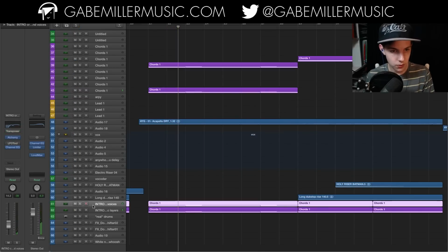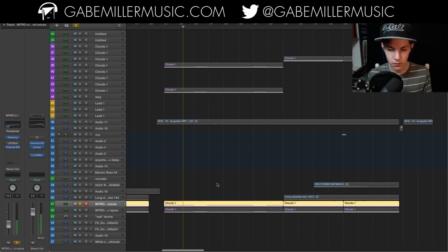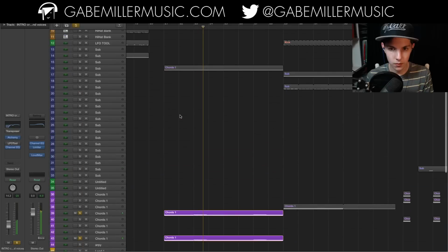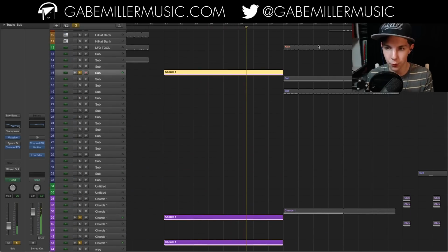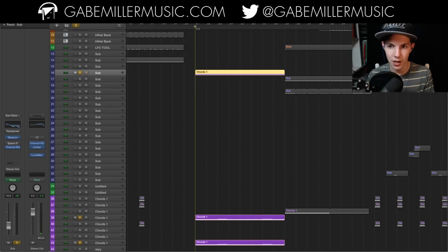And then I believe these are in Alchemy. Yeah. Kind of these glittery, spacey pads. And then a heavily filtered version of the bass that comes up earlier, the sine and saw bass.